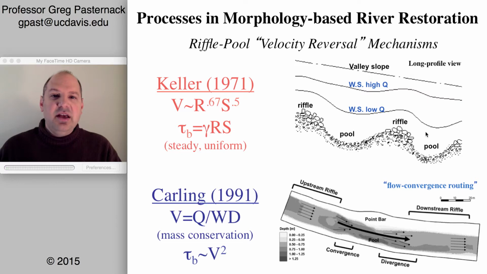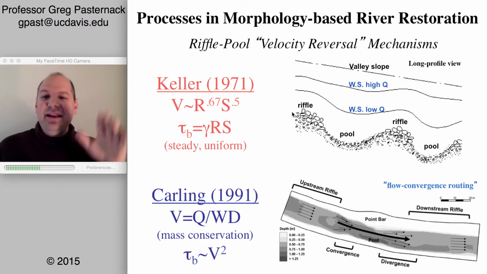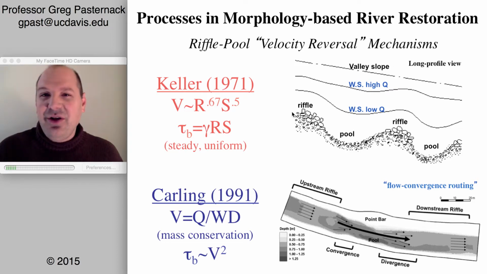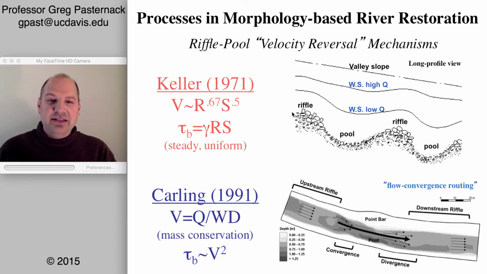Now, if you use very simple mathematics, and I've been through this math earlier in the quarter and derived these equations for you, as you'll recall, it tells you that the shear stress in steady uniform channels should be proportional to the hydraulic radius slope product. In this case, the hydraulic radius is usually similar to the depth, so it's like the depth slope product. However, by definition, if the bed is undulating up and down, it is not a uniform channel. It's not even remotely close to a uniform channel, so these are the wrong mathematics. But this is the mathematics and concepts that are embedded in key reference reach approaches.